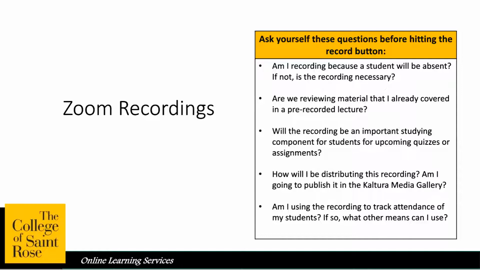Are we reviewing material that I already covered in a pre-recorded lecture? So if you already have, say, a lecture that you're posting on one of your pages for one of your weekly modules, and you're going to be reviewing that information in your synchronous session, then that would just be duplicated videos, and probably the students wouldn't view the Zoom recording from that session because they could just go back to the weekly module video that you did.